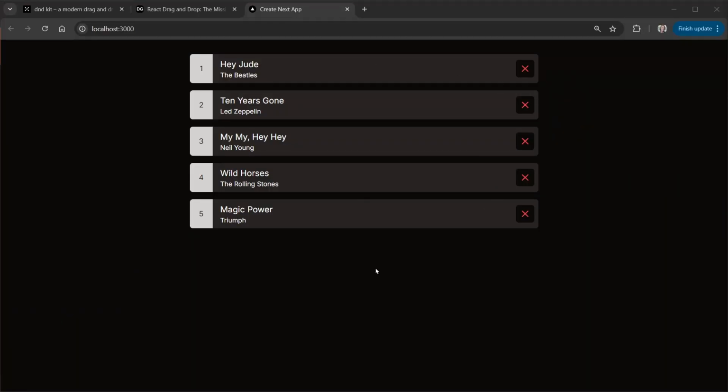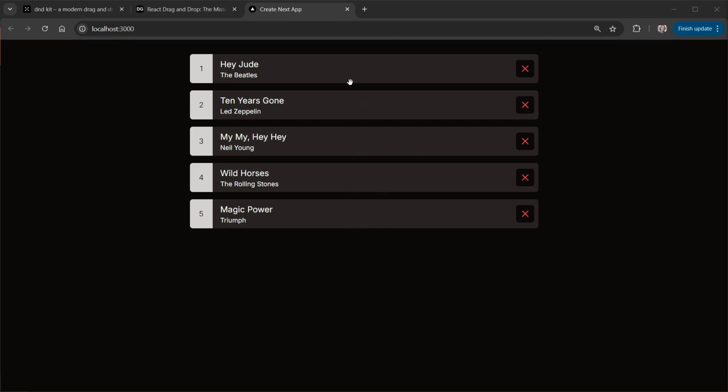Drag and drop can be a very useful feature in an application. Maybe you have a music playlist like this one, maybe an exercise app with a specific order of exercises that can be rearranged, maybe even a to-do list that allows you to rearrange the to-do items. All in all, it's a very useful feature and it's featured in lots of applications. So it's important to learn how to add drag and drop to your applications when you need it. And now let's explore this example.